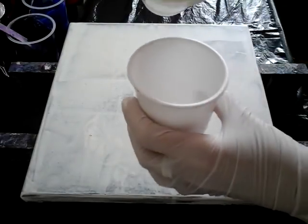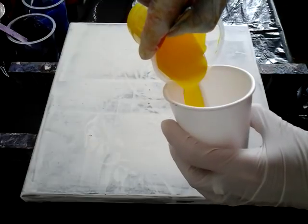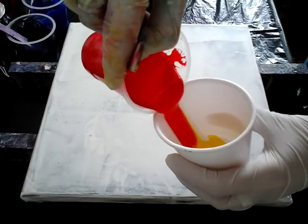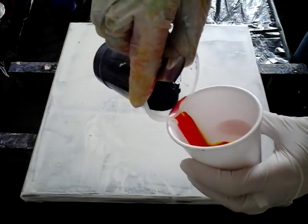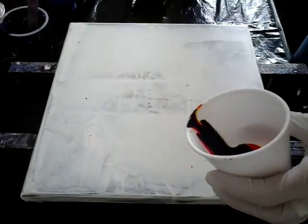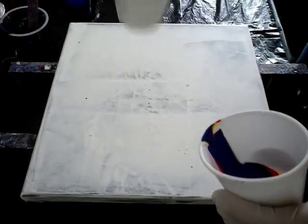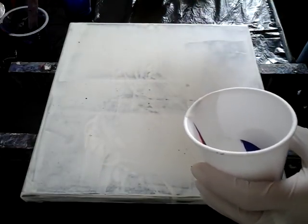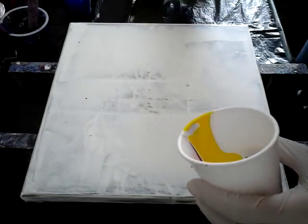I will just start with white, and yellow, red, and this one, and a little, maybe blue, and then white again, then white, okay. And I will start with yellow and red.